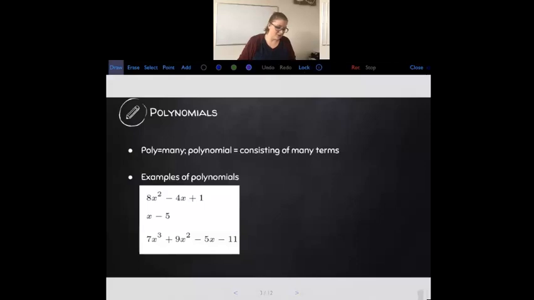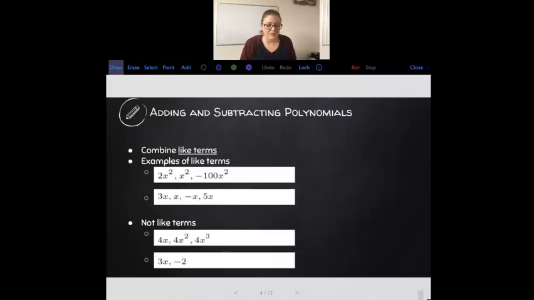So when we are asked to add and subtract polynomials, we have to remember what like terms are, because essentially when you're asked to add and subtract and simplify as much as possible, you'll be able to combine like terms in most cases. So for instance, examples of like terms are 2x squared, and negative 100x squared. The reason these terms are like is because you could add them and subtract them or condense them. We have the variable to the same power in each of these. So even though the number or coefficient in front is different, these are still like terms.